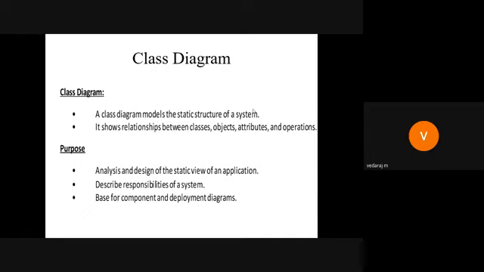The very important thing: why do we go for class diagram? In the class diagram, it incorporates forward engineering and reverse engineering. Last class we discussed forward engineering and reverse engineering, right? What do we mean by forward engineering?